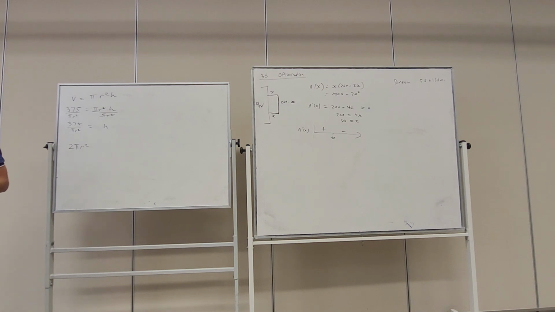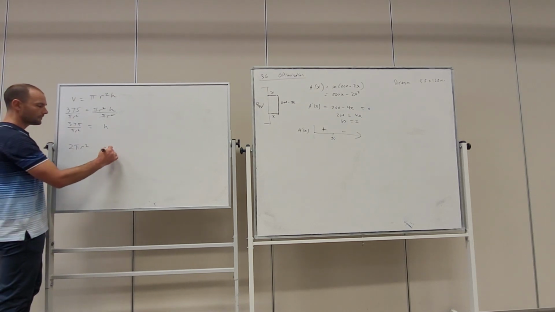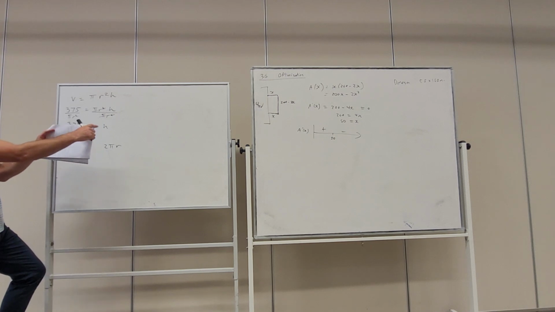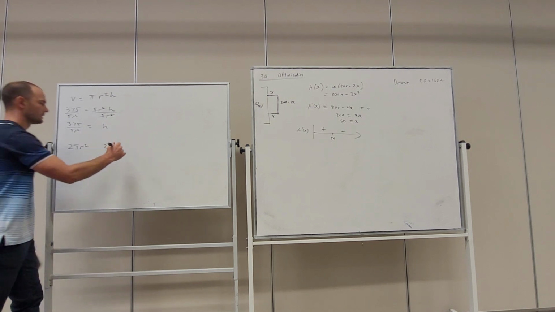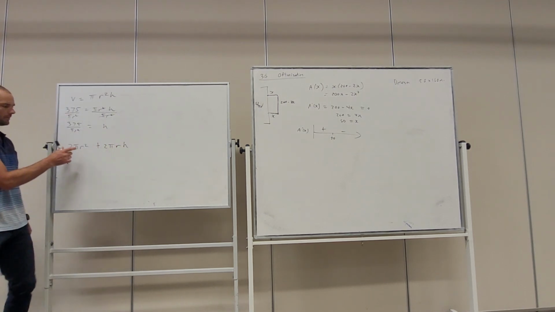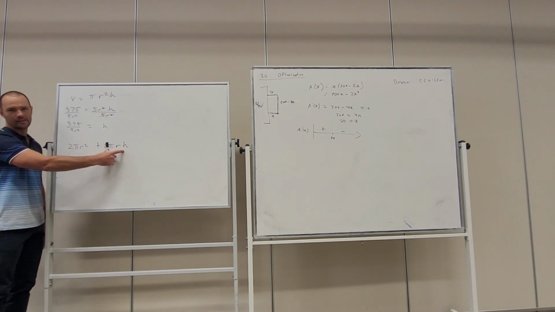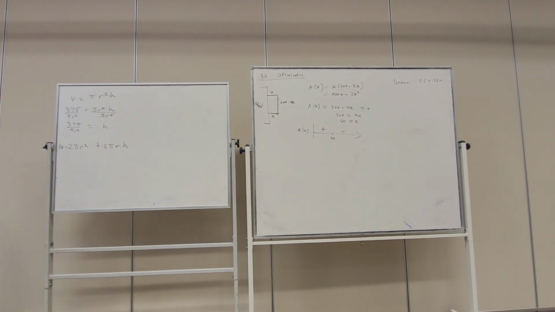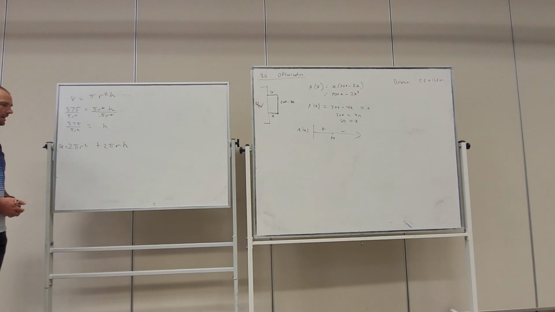But what's the width of the rectangle? It's the circumference of the circle. Good. So the circumference of a circle is 2 times pi times r. So that's going to account for the top, and then we have it multiplied by the height. So we have the top and the bottom, and then the outside of the cylinder. This is the surface area formula for a cylinder. Again, we would provide this to you. So the surface area of a cylinder is 2 pi r squared plus 2 pi rh.